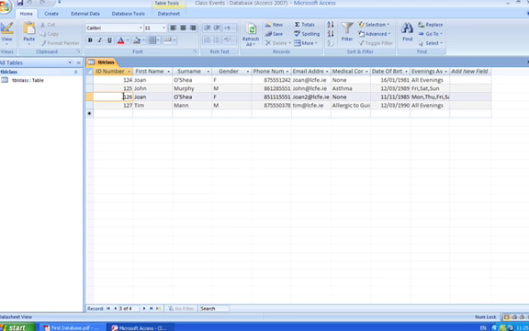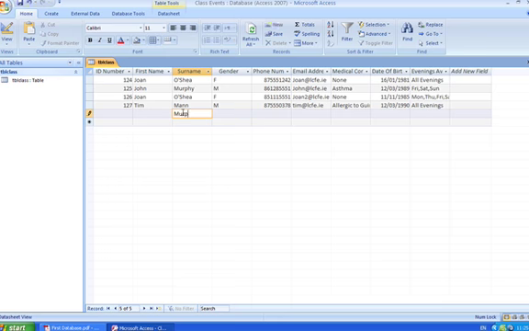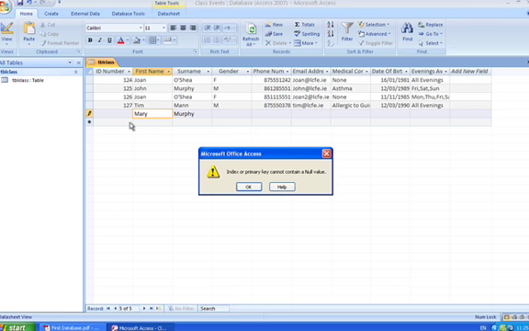It's a unique identifier. Another thing to realize is that each record must have something to identify it uniquely called a key field. For example, if I try to enter data into this new record, to give a new name, for example Mary Murphy, and try to advance to the following record, it would tell us that this key field cannot contain a null value or cannot be blank.